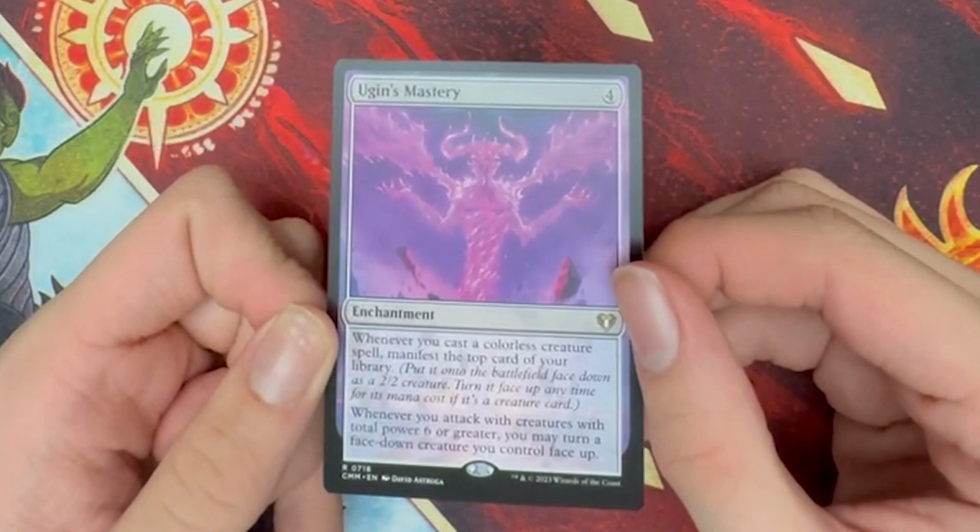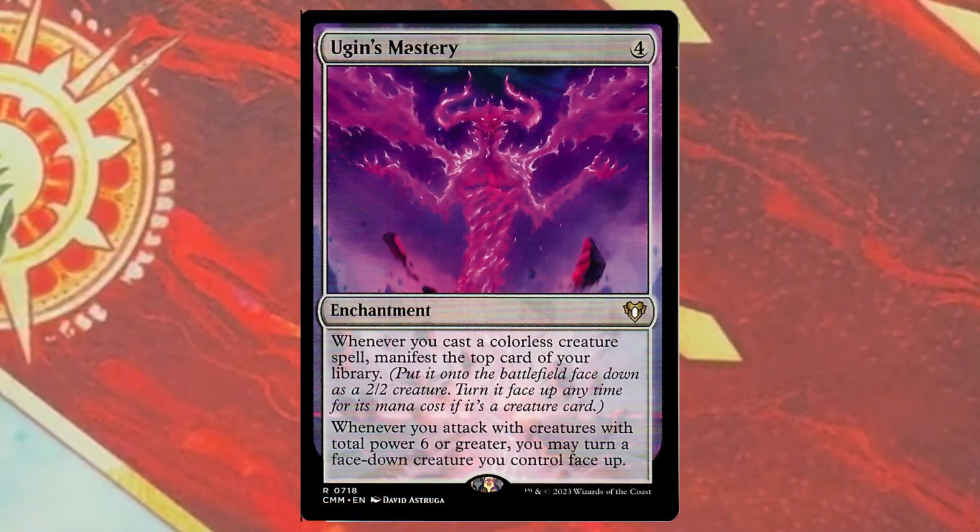Next up is Ugin's Mastery. It's a 4-cost enchantment, and it says whenever you cast a colorless creature spell, manifest the top card of your library, which again, we talked about manifest earlier. You put it from the top of your library onto the battlefield face down, and if it's a creature, you can turn it face up for its mana value. Or whenever you attack with a creature with total power 6 or greater, you may turn a face down creature you control face up.